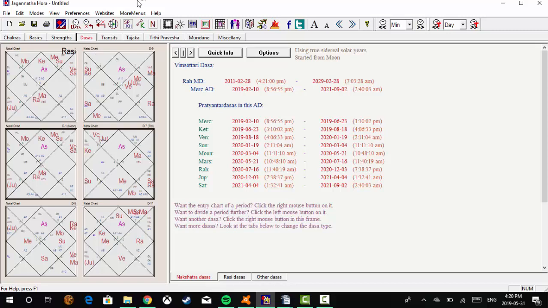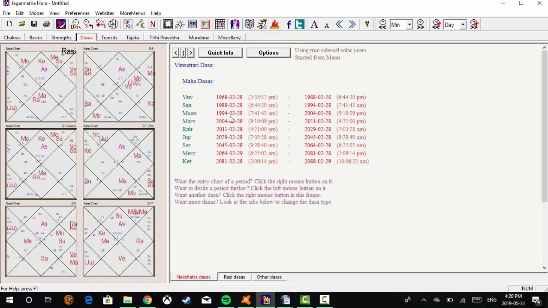Okay, and now let's even take a step further. Let's look at this as a whole. In 2011, when he first started getting those partnerships, that's going to last all the way up to 2029. And in a Rahu dasha, when you're over halfway through it, that's when you really start to gain. That's when it really starts to shine. The first half is questionable, typically, and the second half, it really shines.